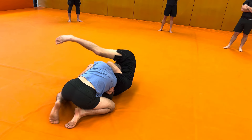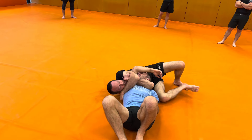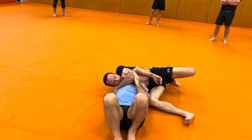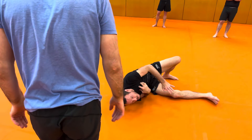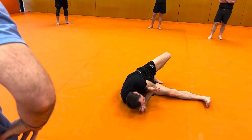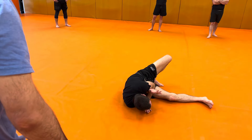I really recommend clearing your head all the way to the other side in this situation. Once you get here, you can start to walk toward your partner and just simply look to squeeze as you go. The thing you want to really feel here is that your chest is doing almost all the work pushing their head down into the choke. So it's not just like a squeeze like a rear naked might be — there's definitely a forward bending component.